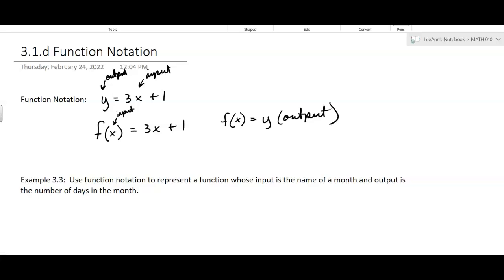Now, I keep kind of saying it so you'll understand what I'm saying, but I'm saying f of, the word of, x. That's how we read this. It's not f times x, it's f of x, okay? Meaning it's a function in terms of the variable, the input variable, which in this case is x, okay? Now, it doesn't have to be f, and it doesn't have to be x. We're going to see some other things, but generally, and especially when we're first getting started, we use a lot of f of x notation, okay?